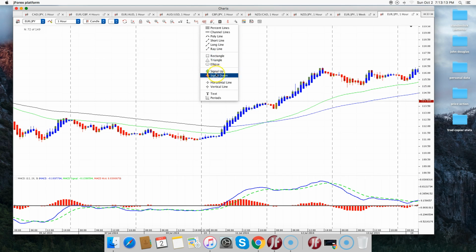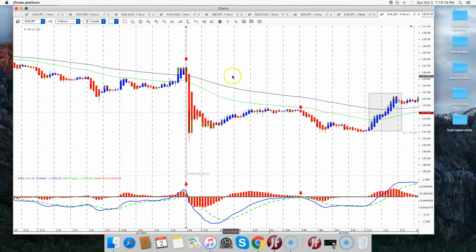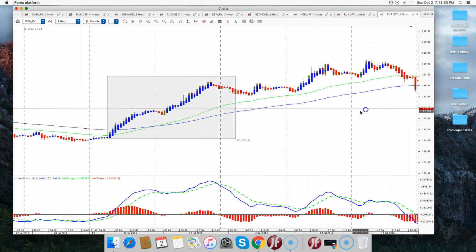Here we have the market in an uptrend. Now this is a counter trend trade, so I'll look at the 4-hour chart. I won't take a trade unless I have at least 2 time frames that are telling me the same thing. And here, on the 4-hour chart, we have the 2 lines of MACD cross to the upside, and we don't have price in the beginning going above the 150 moving average line, but it's obvious that we have a nice retracement going on. So I have to rely on the 1-hour and the 4-hour chart to stay in this trade.